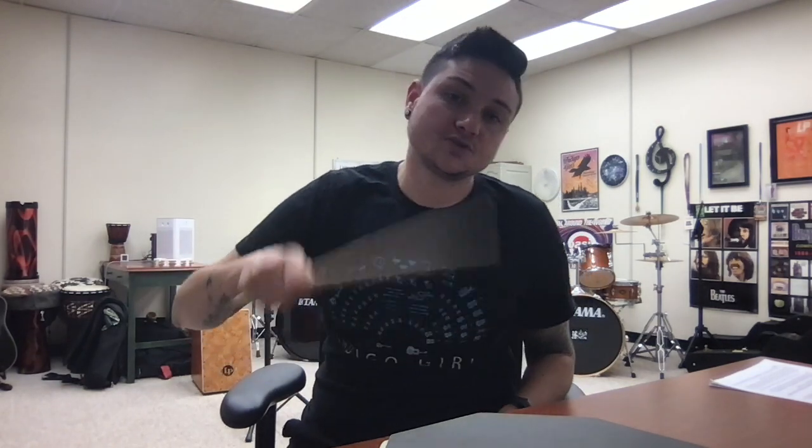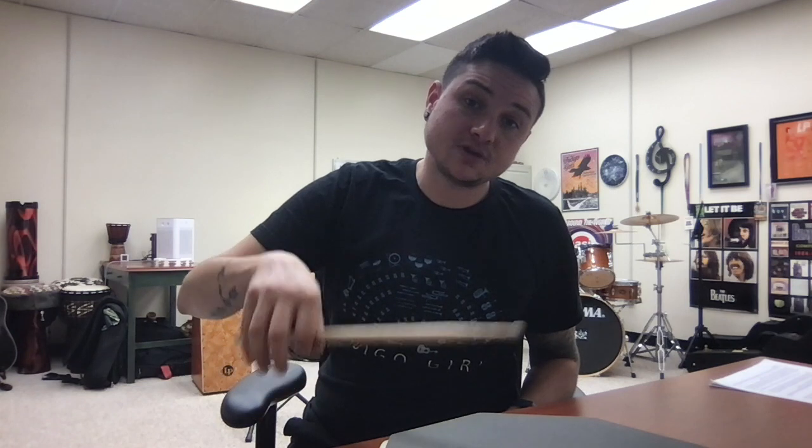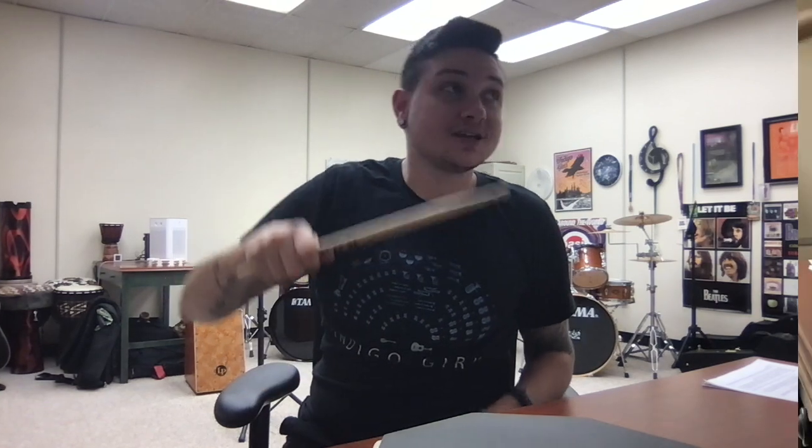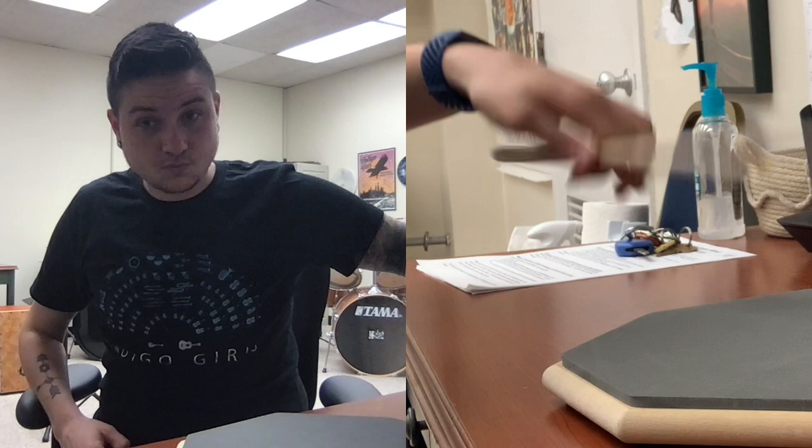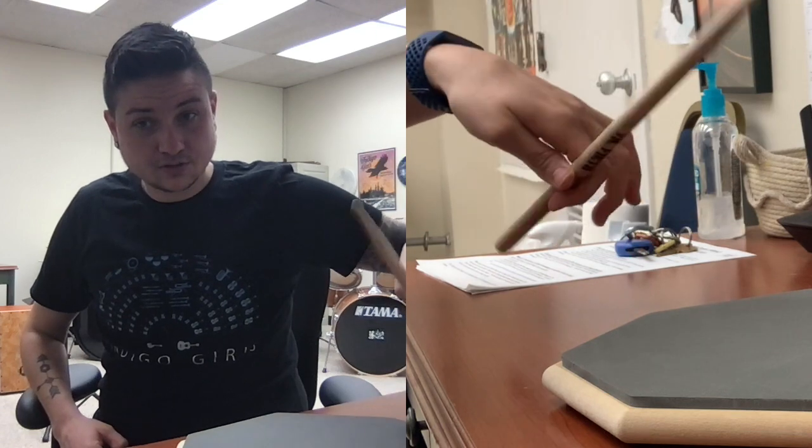The next step here is aim for three. Try to let the tip of your stick bounce three times, and then catch it. Okay, so we'll try one, two, three, catch. One, two, three, catch. One, two, three, catch. Now I'm going to do this with my other hand. One, two, three, catch. One, two, three, catch.